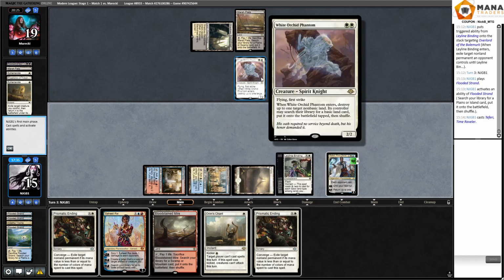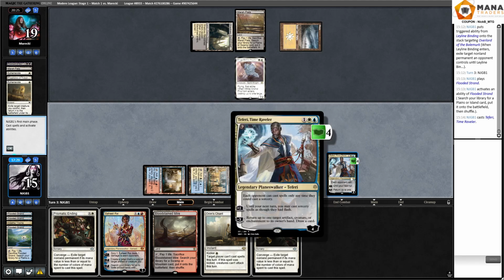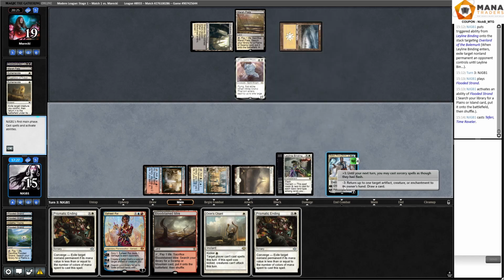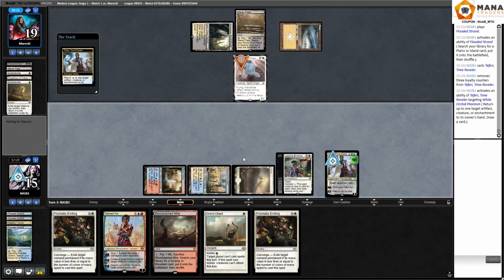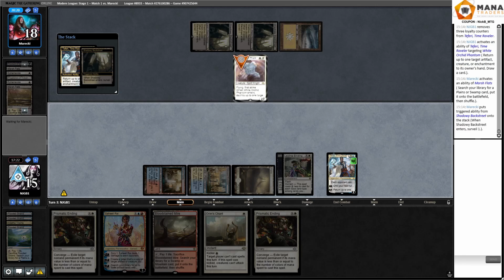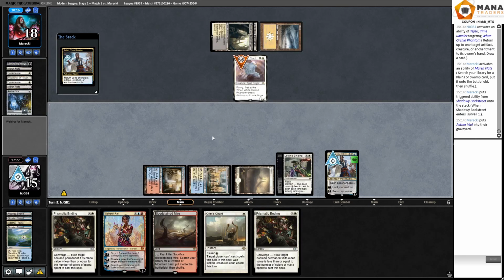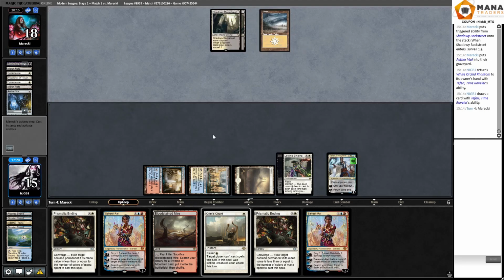Oh, do they play Bowmasters? Like, bounce this. I'm actually just going to bounce it. I think that's just better here. Like, they play it again, we go and get a basic. Like, Bowmasters is then bad, but just slowing them down I think is fine. Draw Saheeli.